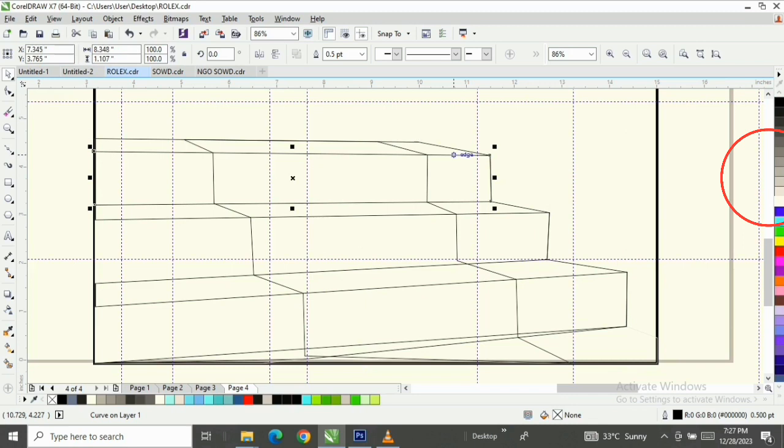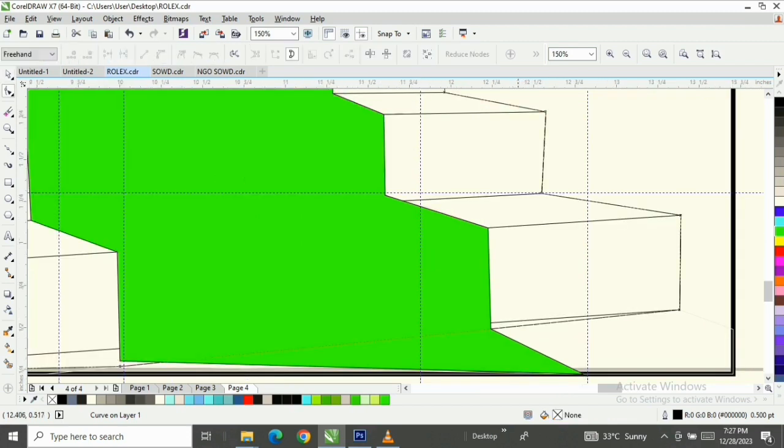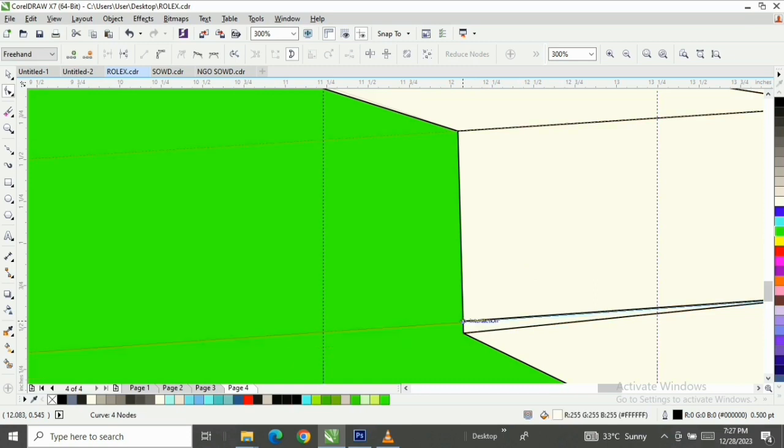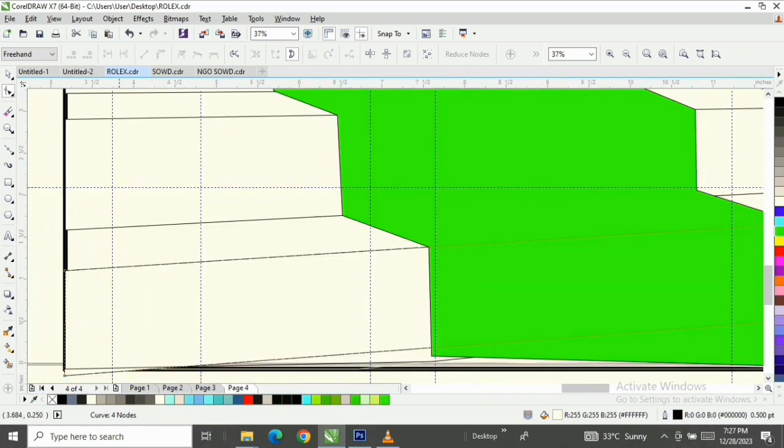They are all white. I'm working with a white staircase, so I've given them a white color. Let me give this one a lemon color, or let me use green instead, or let's use lemon instead. Either way. So as you can see, what we have here looks more like a drawing. It's not real yet, and the beauty of this design is that at the end of the day, it makes the drawing look so real.